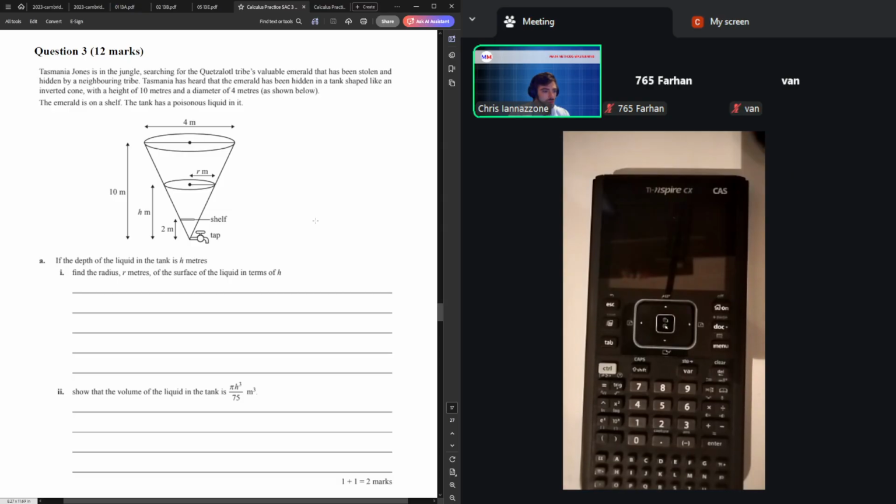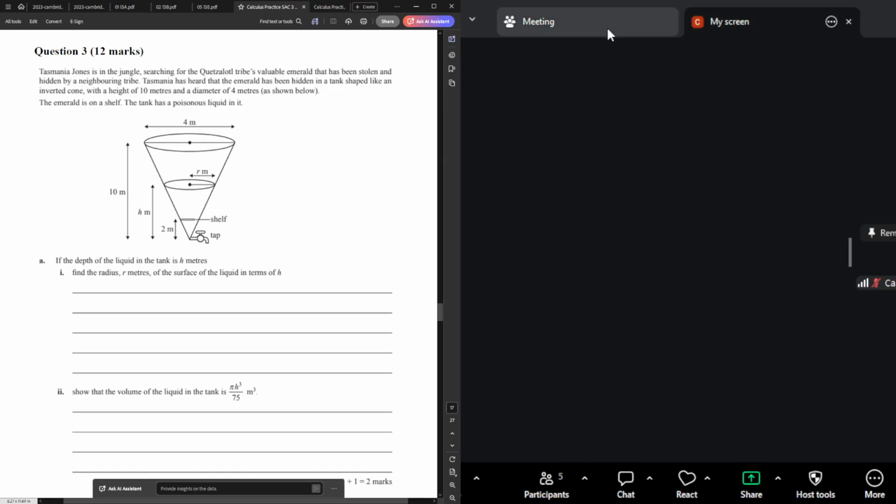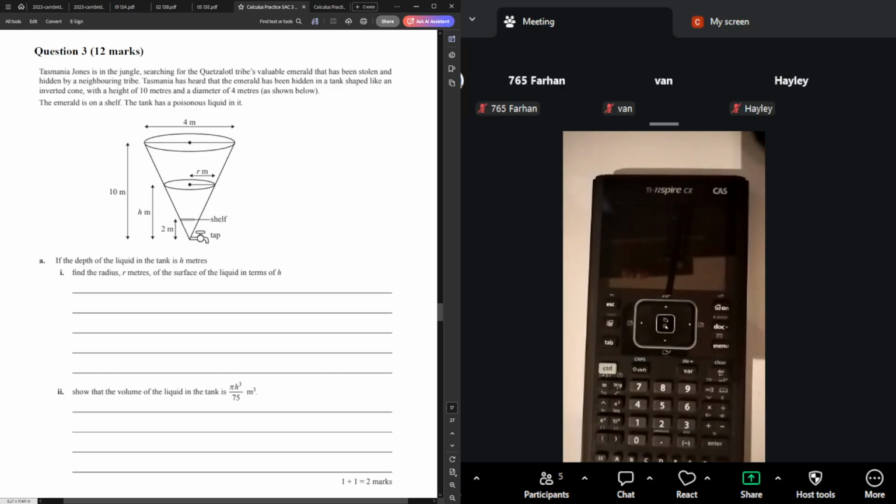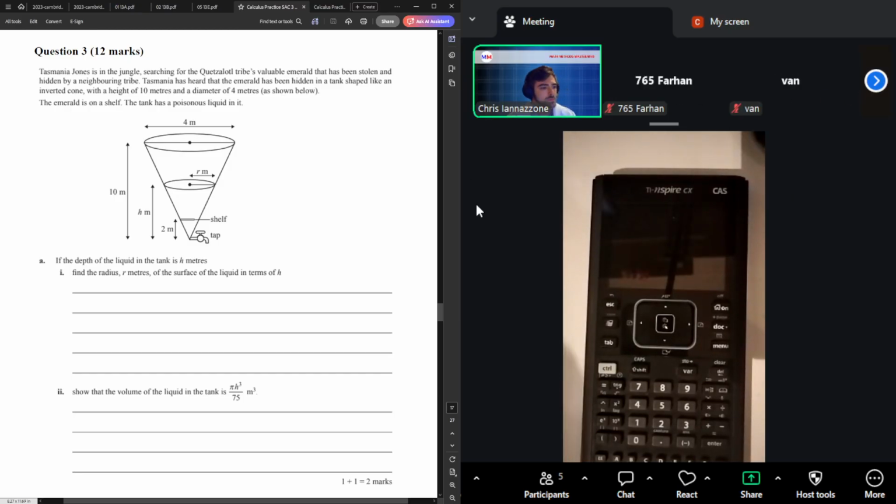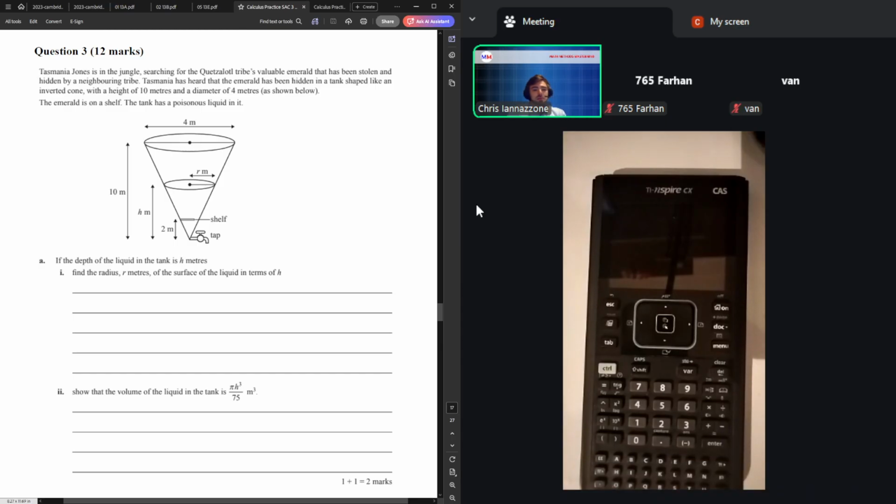Just for anyone new with us, this is a review class, so there's not much of me doing the lecturing, it's more like a workshop sort of thing. So I'll leave it to you guys to have a little think. How might we start going about this one? There's a fair bit of information to digest there, so no rush.